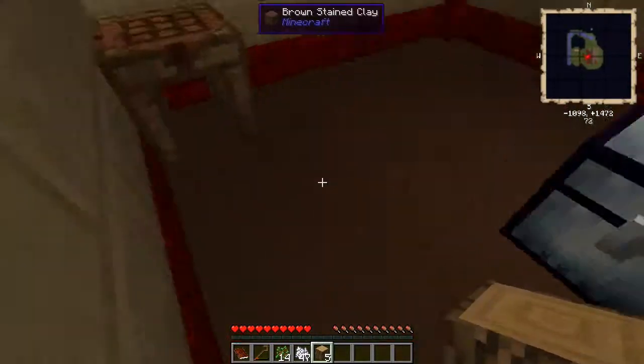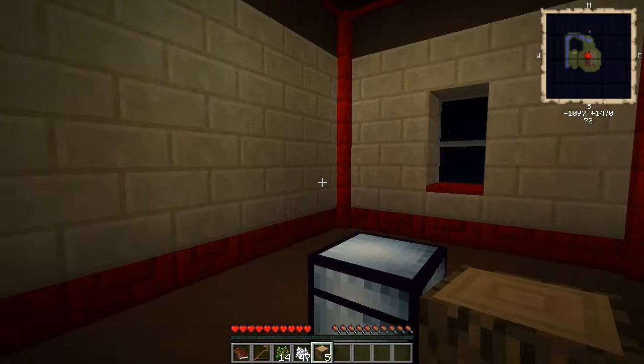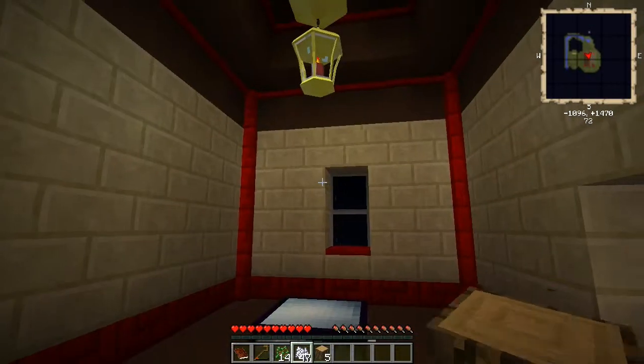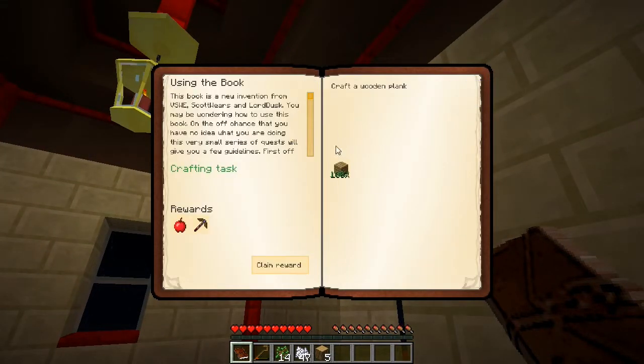Let's go in the house, and we're going to try and stay kind of here in this corner, because I think if we go too far that way, mobs will start spawning. We do not want that. So let's go ahead and check our quest book. First thing we have here is using it. This will get us a pickaxe. We just need to, and we've already done it, we just need to craft some wooden planks.